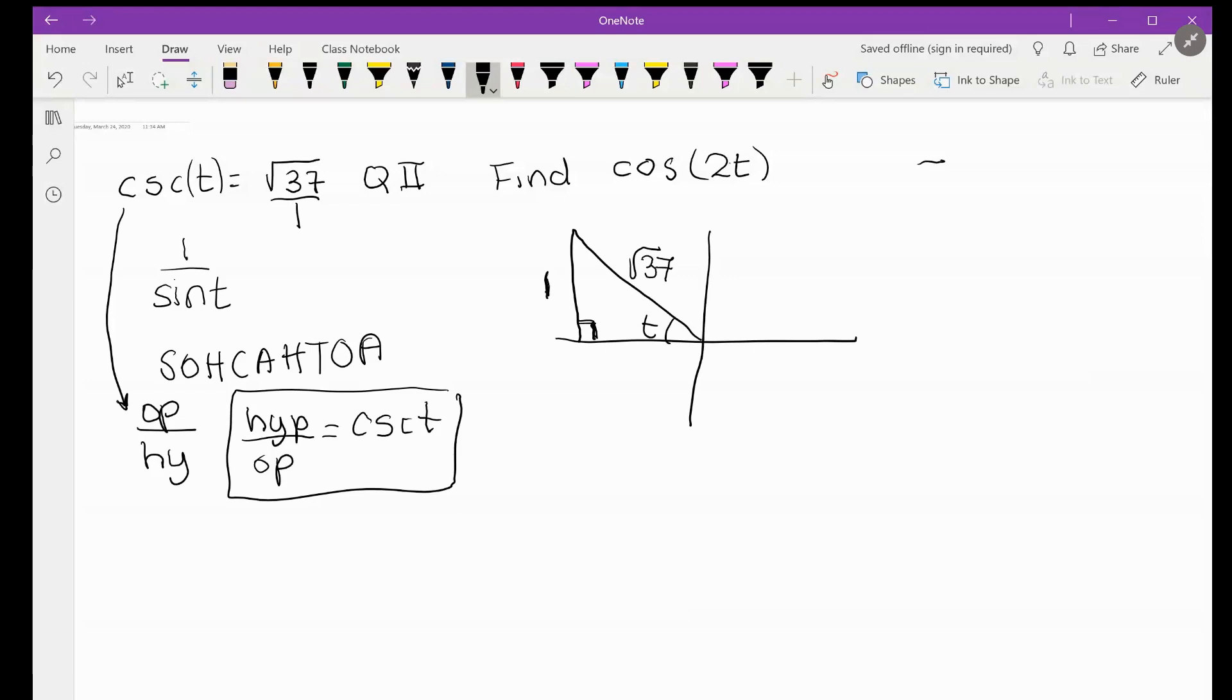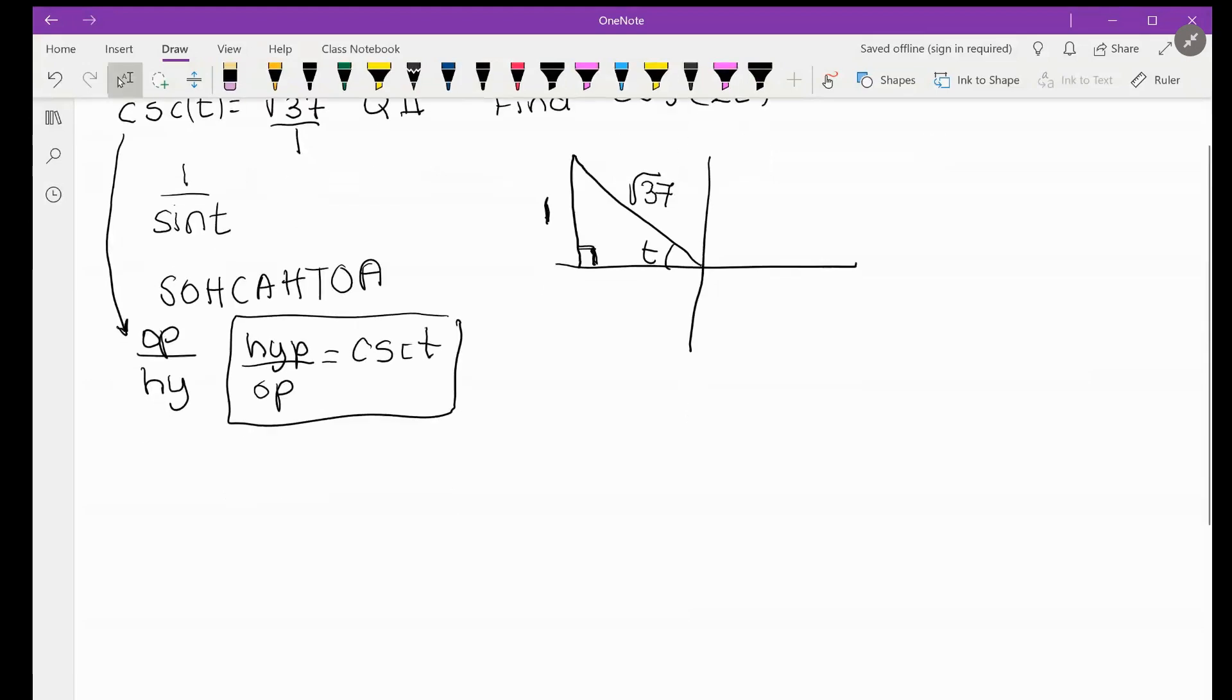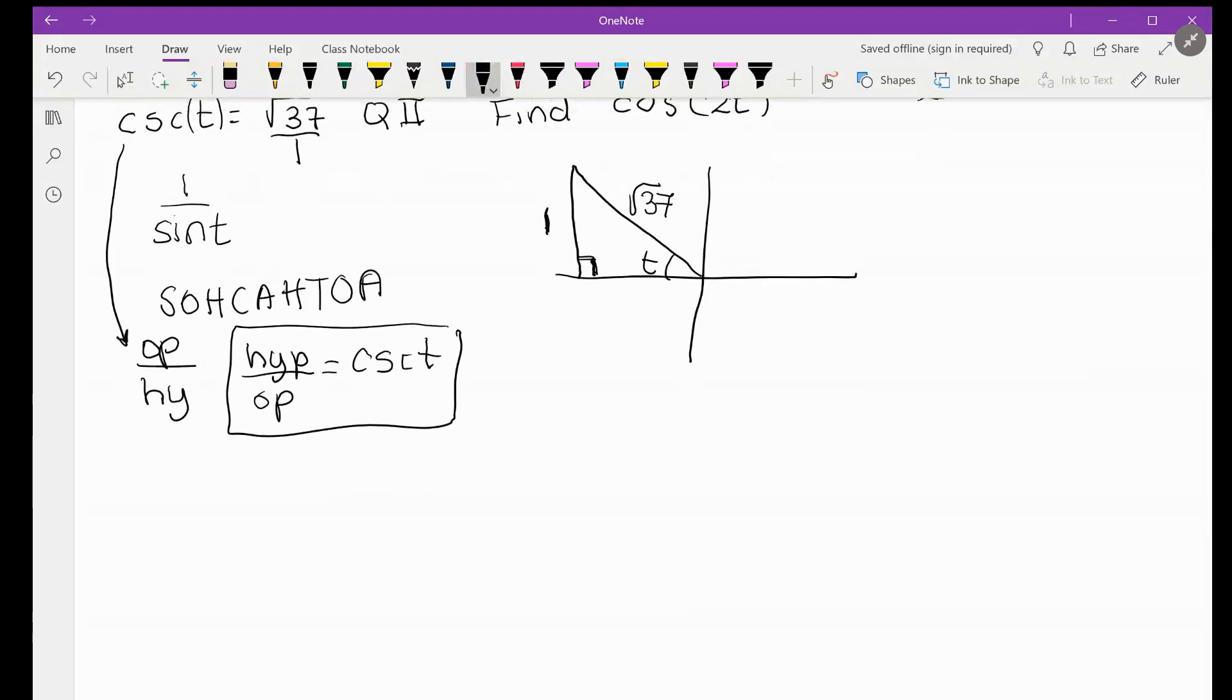Therefore, with Pythagorean theorem, we know that y in this case, in the second quadrant, is positive because we moved to this point, we moved up one unit. The hypotenuse is always positive, and we use Pythagorean theorem. We say one squared plus x squared equals the square root of 37 squared, which ends up being 37.